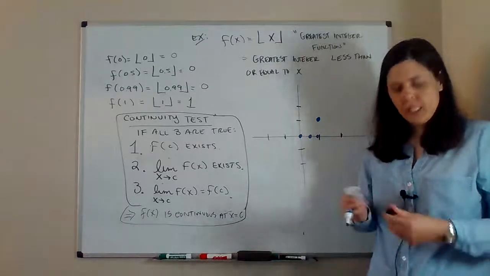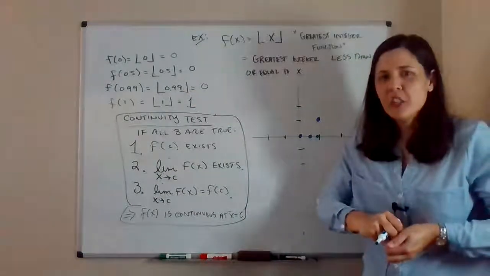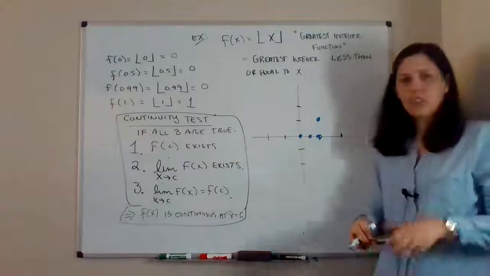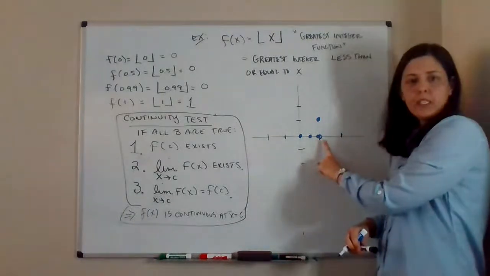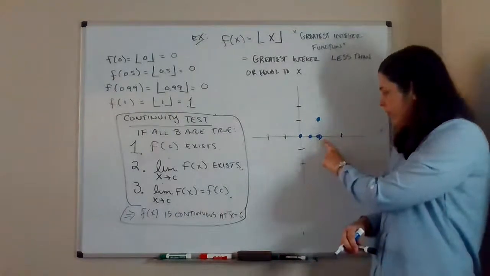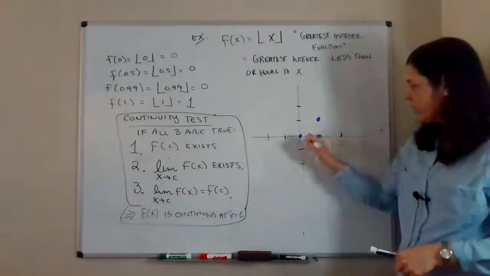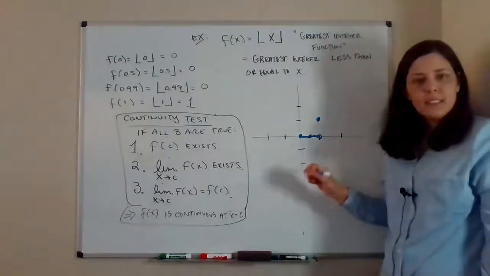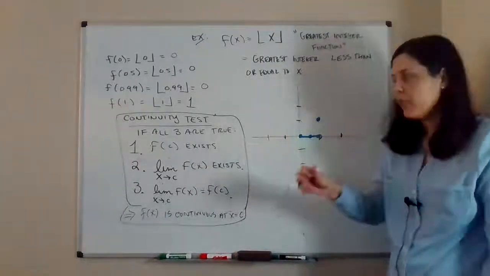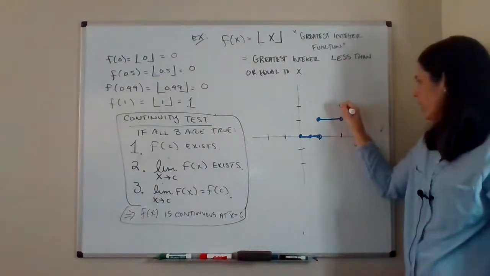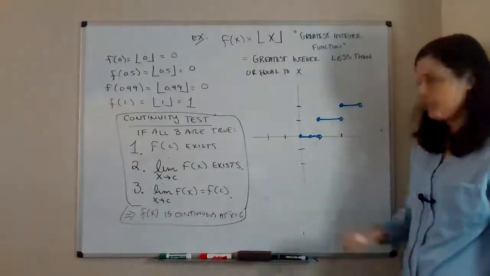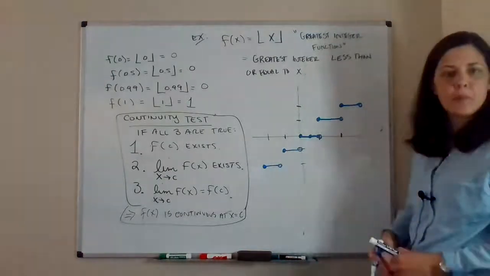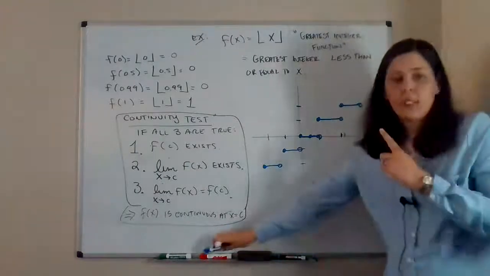So think about it. If I had plugged in 0.999999999, got so close, the output is still 0. So the way we show that is we actually put an open circle right here, just to show whoever's looking that I got so close to plugging in 1, but I never actually plugged in 1. And when I did plug in 1, I got up here. Okay? And so everything in between here would be part of your graph. So I'm going to connect these because I only found a few points, but there's infinitely many right there. And so the same thing would happen if I plug in 1.2, 1.3, 1.99. And so this starts to look like steps that have a left endpoint that's closed and a right endpoint that's open. So same thing down here. That's why I was saying the other name for this is the step function, because it kind of looks like steps.